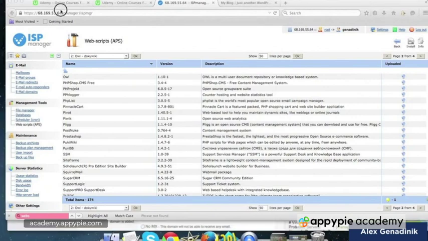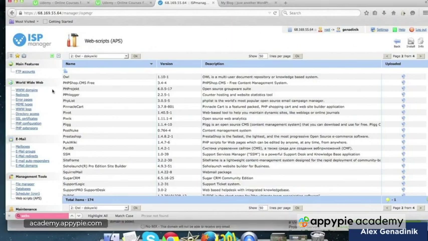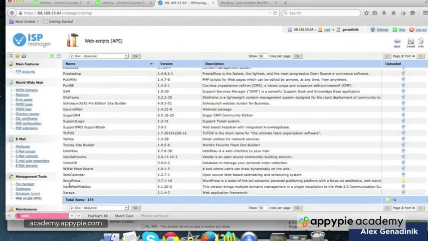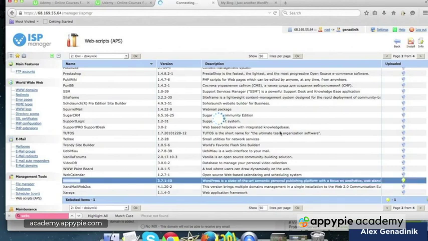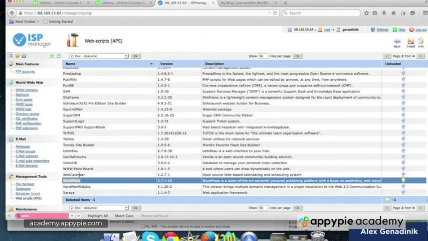In my case of eapps, and you don't need to follow how I'm doing this exactly because this is specific. This is not specific to WordPress. This is specific to my hosting company, and yours may be different, like I said. But what happens is you basically have to install. You'll see I have WordPress somewhere here. WordPress, and I clicked it, and I just double clicked it. I'm going to cancel. I have WordPress, and I already installed it.